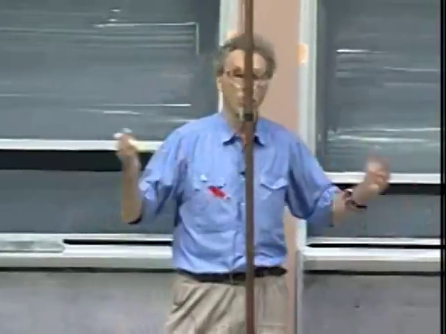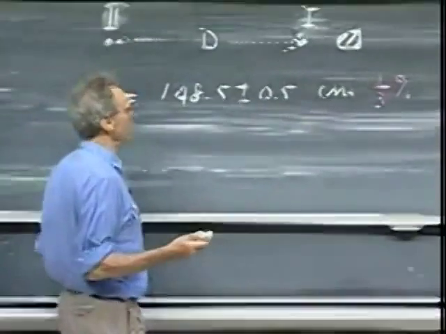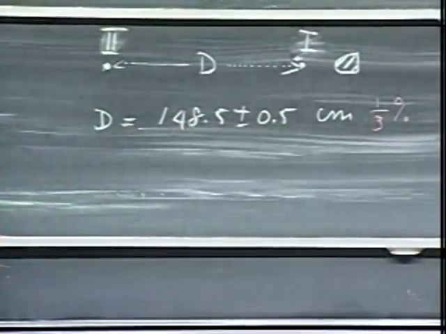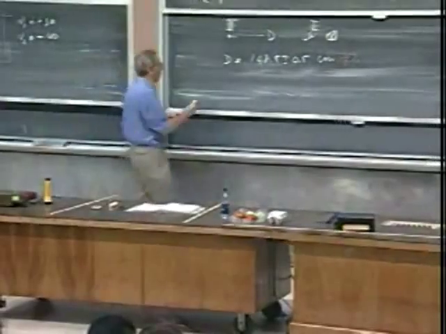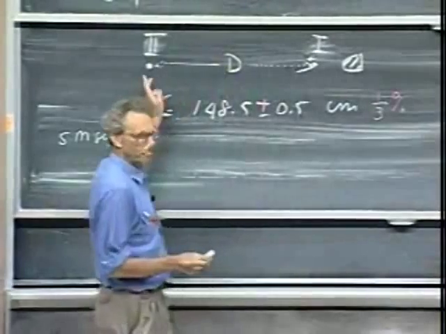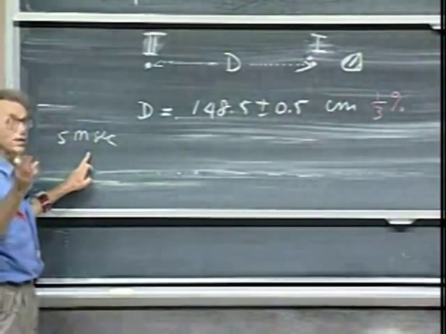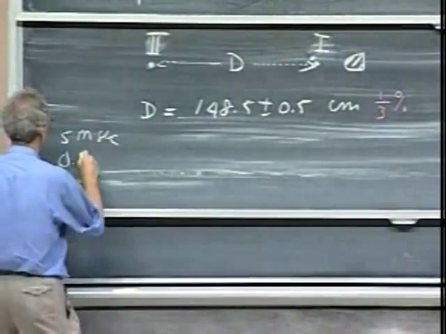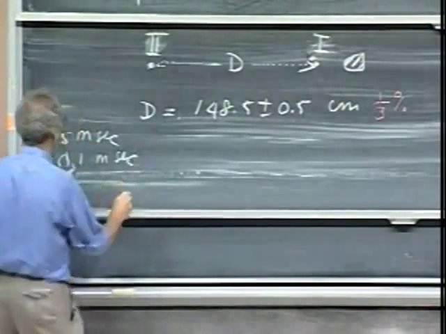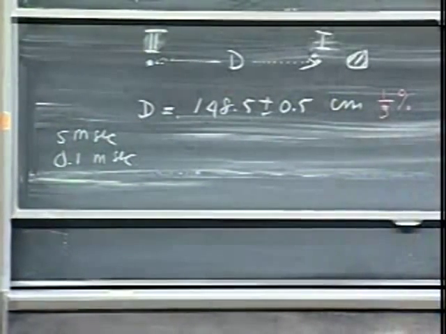I don't know whether it's 200 or 300, but it's got to be somewhere in that ballpark for the kind of bullets that we have, 200 or 300 meters per second. Let us assume that the speed is 300 meters per second. Just a wild guess. Then it would take 5 milliseconds for this bullet to cross from here to here. And if I want to make a measurement to 2% accuracy, I have to know this timing to about 1/10 of a millisecond, because 1/10 of a millisecond is about 2% of 5. So that sets the accuracy that I need to make the time measurements.